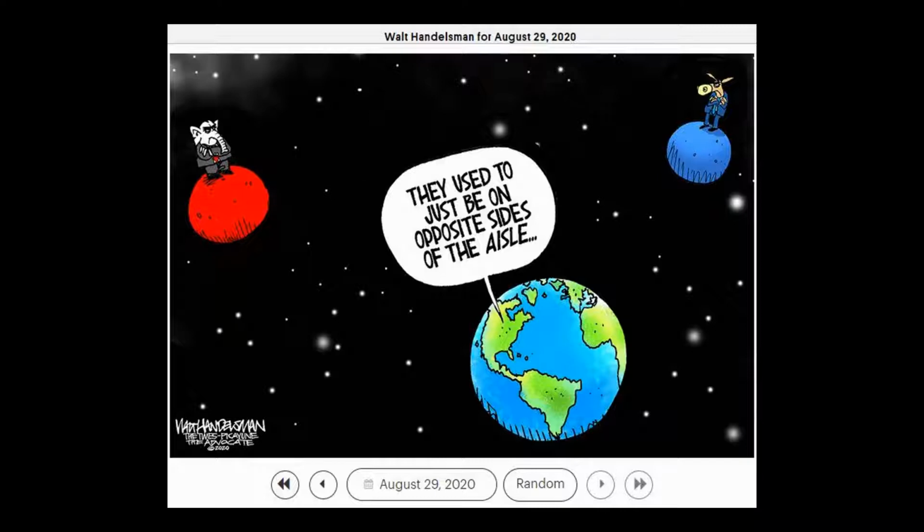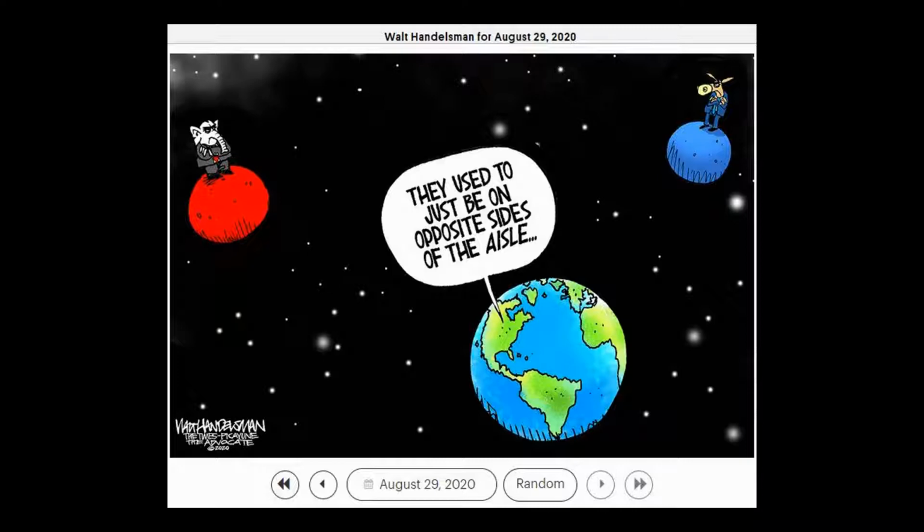So this is what is all being said here, just with the visual, before we even worry about the words. And then we see a little balloon there saying, "They used to be just on opposite sides of the aisle." When they're talking about the aisle, that means they're talking about being in Congress, in government. You've got an aisle that generally ran between the two parties. So they used to just be on opposite ends of the aisle, meaning there used to be a time when they would at least talk to each other.